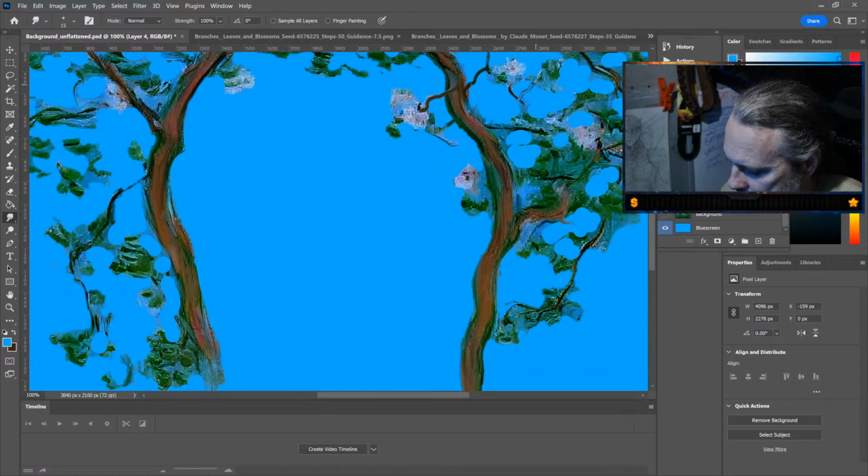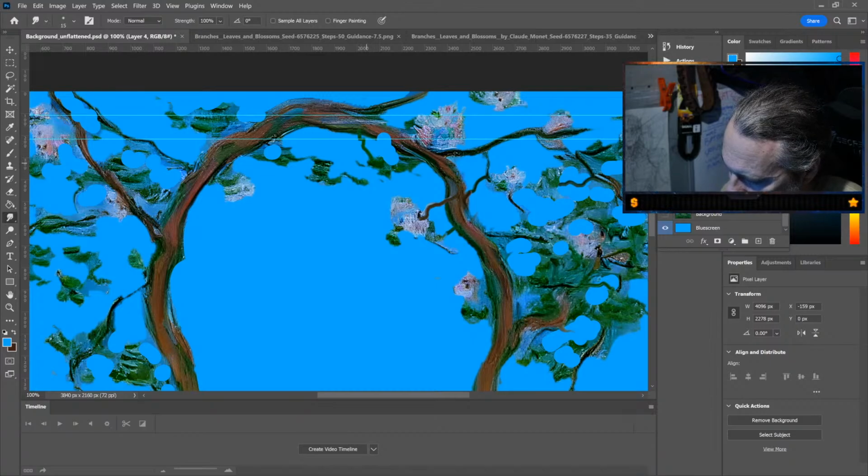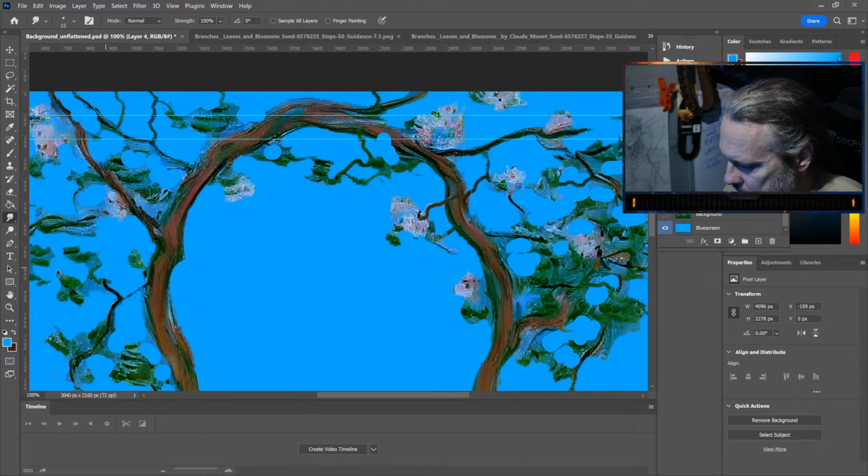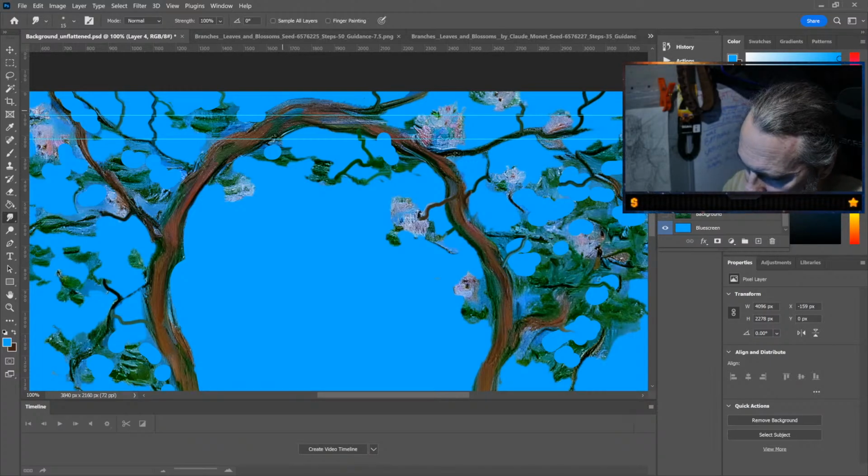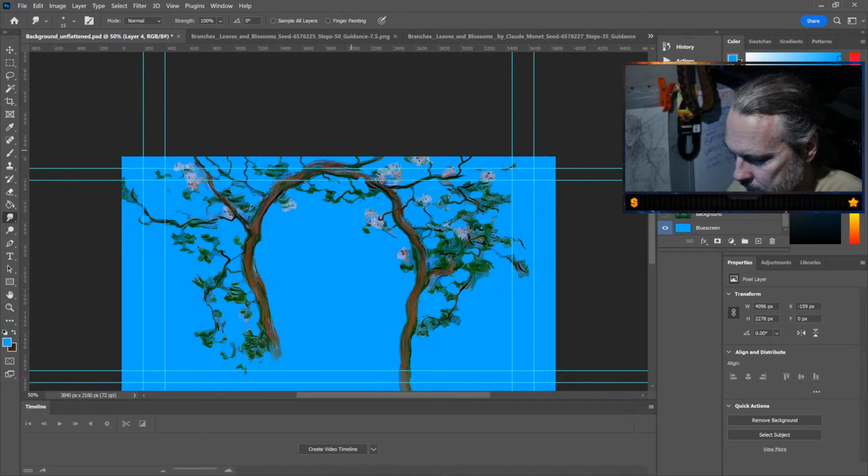So we'll just create these new branches using this tool. It's starting to look nicer.